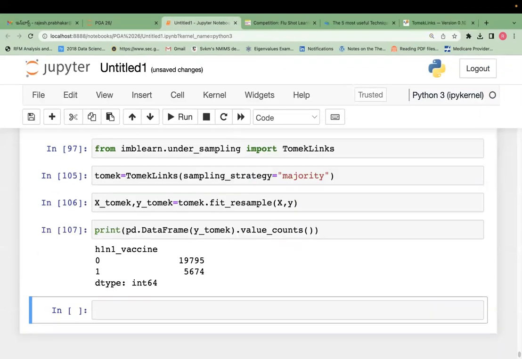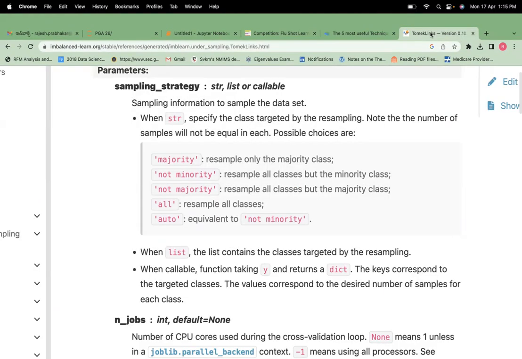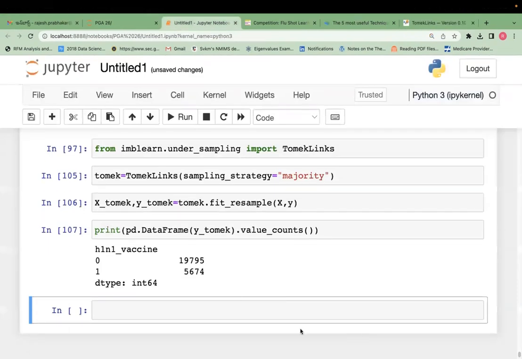So it is not able to remove many observations. It removed only 2000 observations. It didn't remove much. Auto is not minority. So we could remove only 2000 observations. Again, this is imbalanced only, right? We will not get a proper output. So in this case, undersampling will not work. Only oversampling, and that too SMOTE, is what you can work upon.